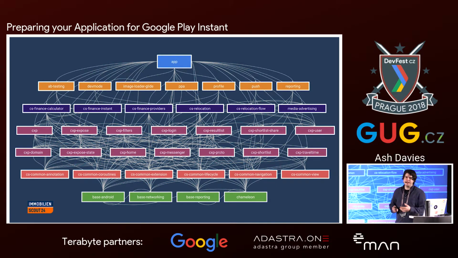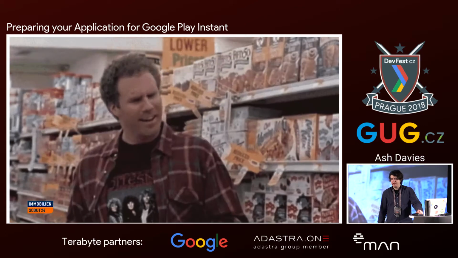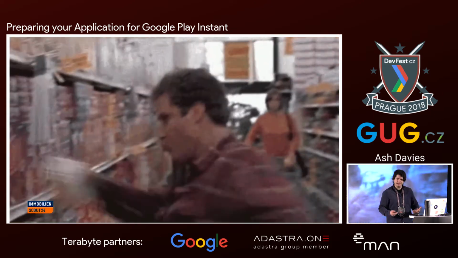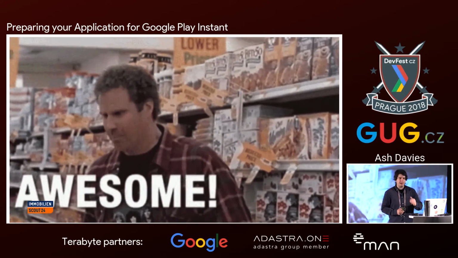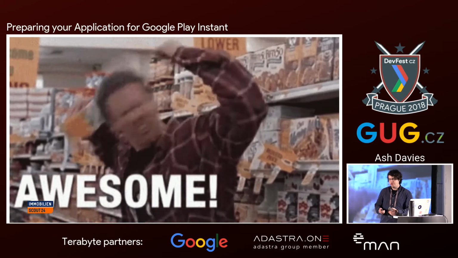So if I can simplify this a little bit and show you what we were trying to achieve, it's more of a flat hierarchy. So we have individual feature modules, which are not really aware of their neighbors, and they're highly modularized and independent, which means that we can start having these as independent packageable deliverables. This was achievable as well through using internal Kotlin visibility, because Kotlin's amazing, and it worked really well for us. So without even thinking about an instant app, we'd already achieved this level of modularization, which was awesome. We were one step closer to getting there. So we had a prime candidate for an instant app. But it made sense to investigate other options as well.